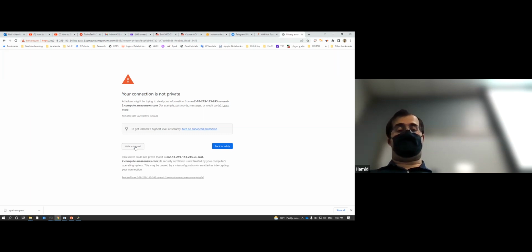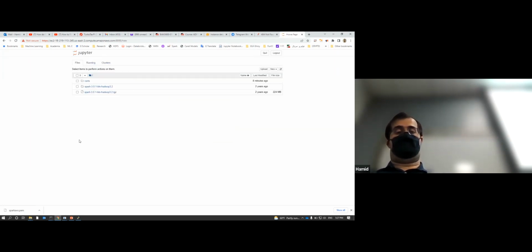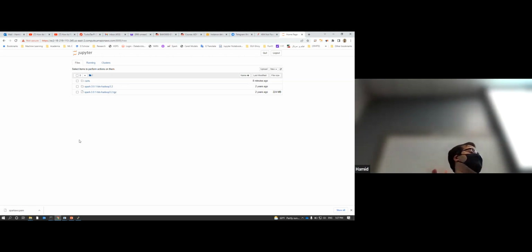So click on advanced and proceed to the address. So now I'm, as an outsider, connected to the Jupyter notebook inside my Amazon AWS. So what you see here is not from my own system. This is basically a mirror of Jupyter notebook over Amazon AWS.